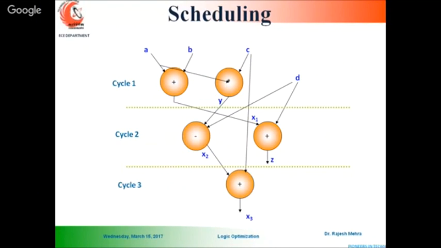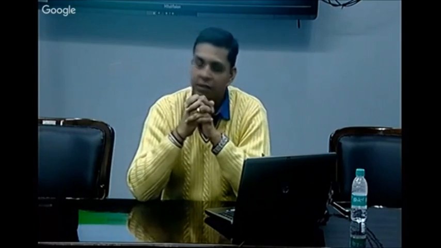Now, based on this consideration, we have drawn the cut lines. In the first one, you can say that we are performing addition and multiplication. In the second one, we are performing subtraction and addition, and then last we are left with only addition, so we are going to perform the addition. So you can see that you have divided your circuit into 3 different sections: cycle 1, cycle 2 and cycle 3. So these will be performed at different clock cycles, right?